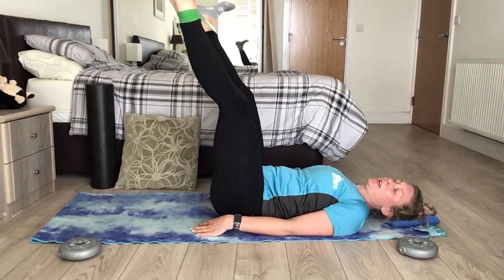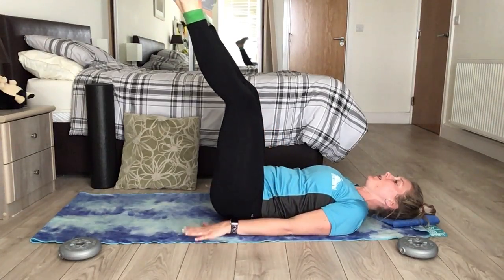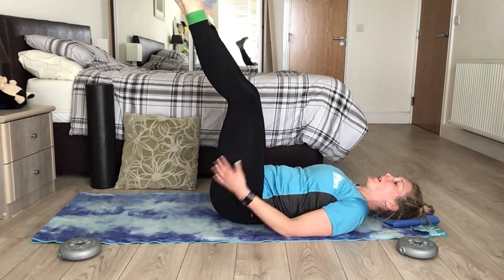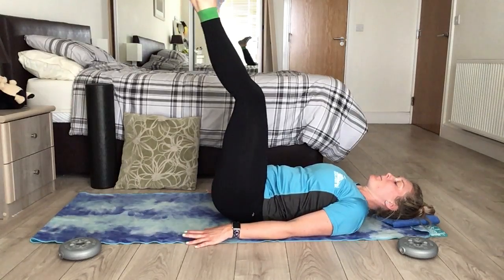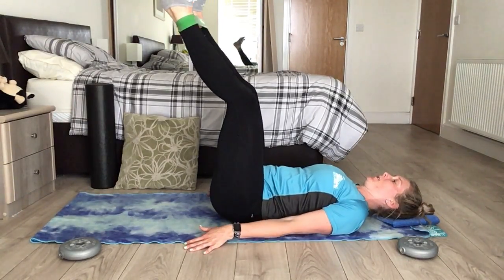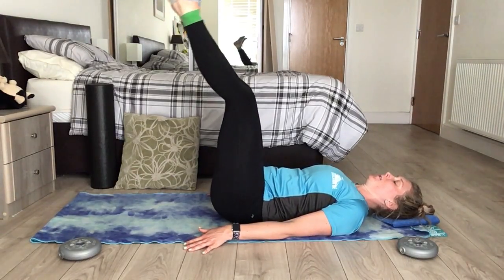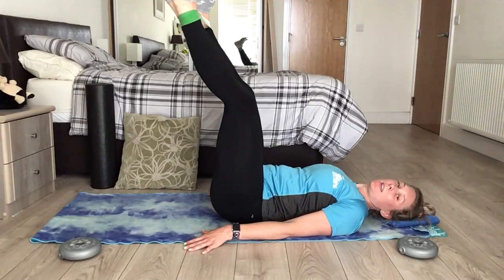Twist the feet out slightly. Legs apart and together. If you need to keep a slight bend in your knee like me, that's okay. If you have tight hamstrings, just make sure your spine's imprinted, so that's the most important thing. Good. 3, 2, 1. Keep tension.